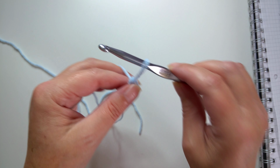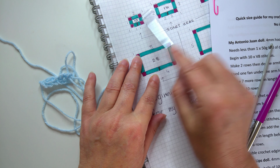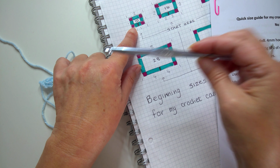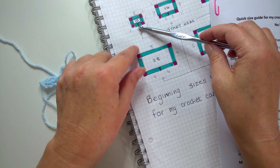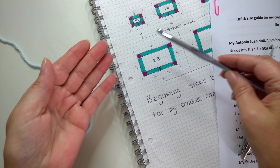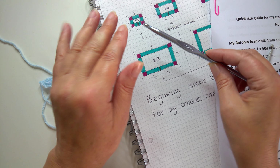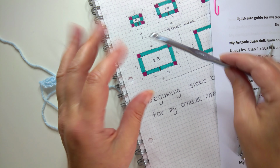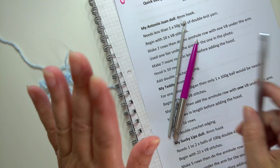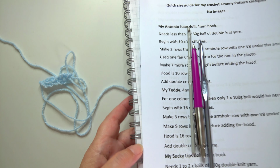Okay, so with this one you've got the increase of sizes to do, as in going 10, 16, 22, but you can also increase this beginning one just by increasing the size of your hook, but you can also make it smaller by going down to a 3mm crochet hook. Honestly, I didn't need to do that. The one to fit Barbie still was only a 4mm crochet hook, so you don't really have to, but if you've got something even smaller that you wanted to do, then that's how you would do it. Okay, I do hope that this has made it easy for you to be able to understand.